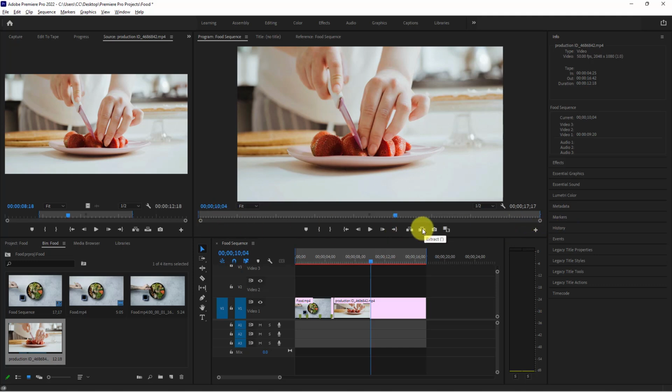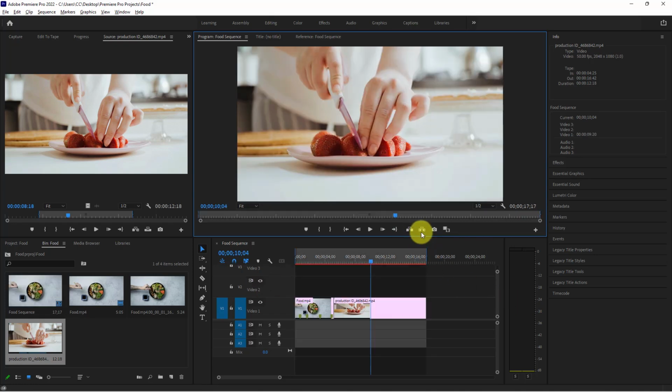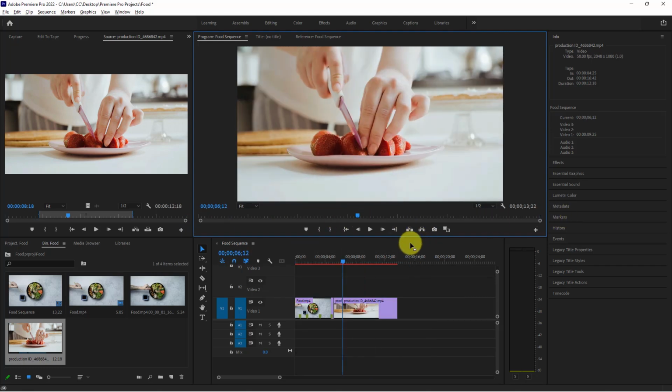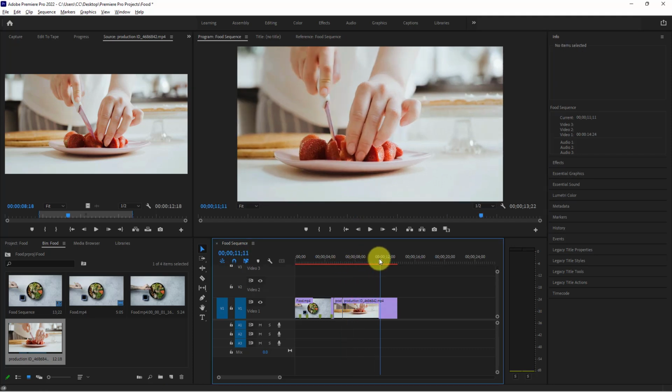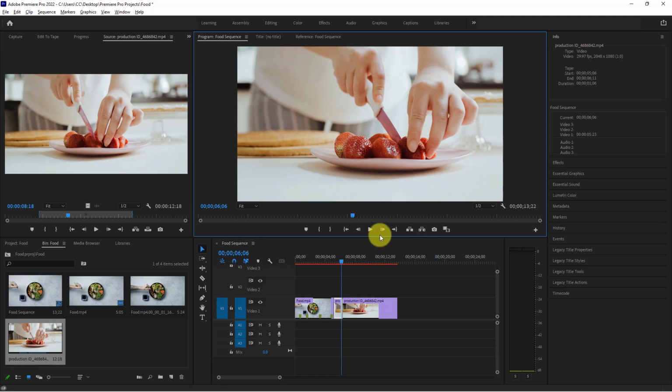Now after that we have these two options, which are lift and extract. If you want, you can use all those options. I just lift, and you can see I can lift all those things, and I choose this extract. Before doing the extract, I'm going to select only this area, and I choose extract. So you can see I can extract that space alone from the timeline. So if you want to do these functions, you can use these two options. This is how we use these icons.